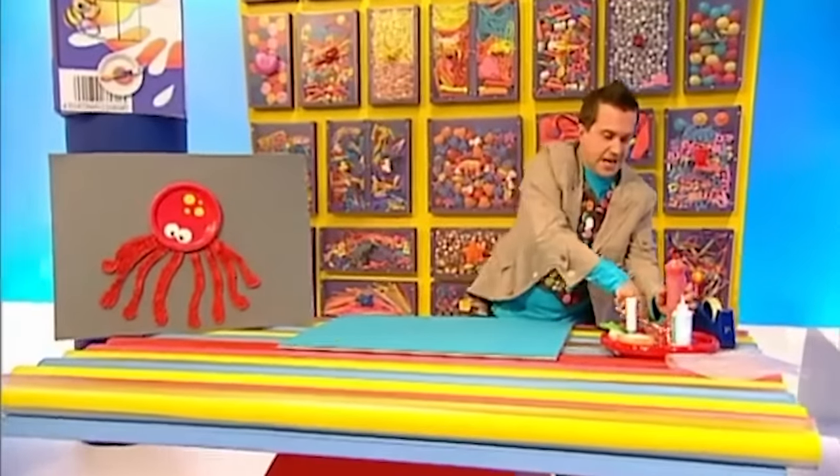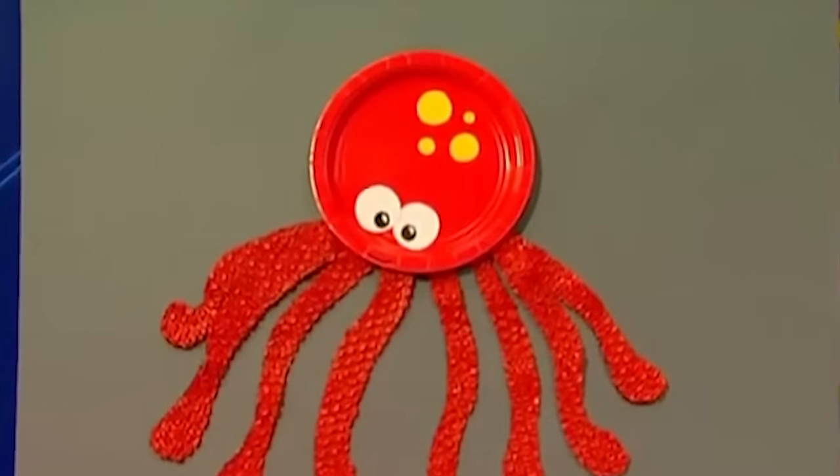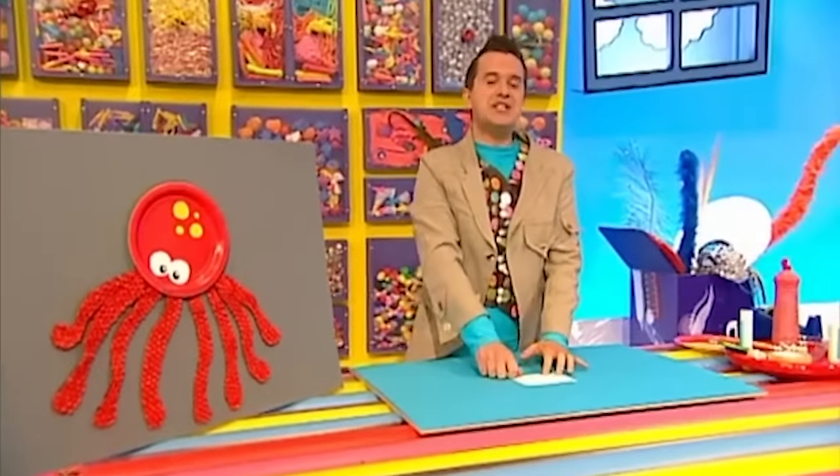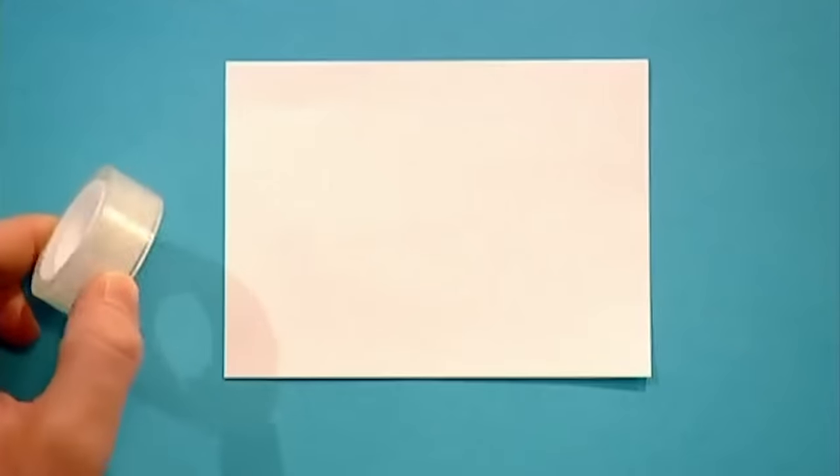Now, to make a bubble wrap octopus like this one here, we need to draw two circles that are the same size onto some white paper. Now, to help you, it's a good idea to draw around something, like a sticky tape roll.